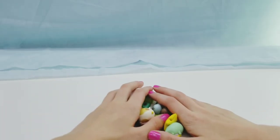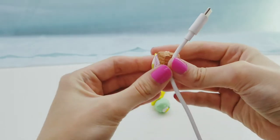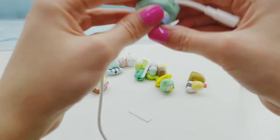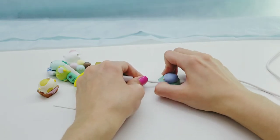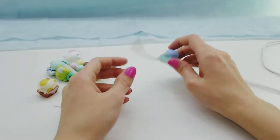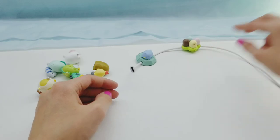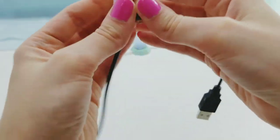All right, now to test these on a cord - I've got my phone charger. A lot of them didn't really want to go on the cord, they were very tough and just wouldn't open up. But there were a few in the group that would actually go on really nicely - they were more bendable. I was very excited when I finally got one on. I was able to get a few on the cord and they actually look really adorable. I even tried a slightly thinner cord for some of them but they just would not go on.